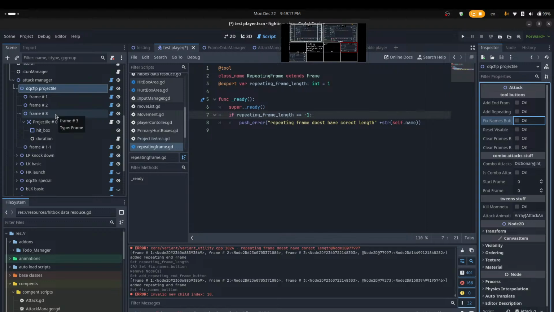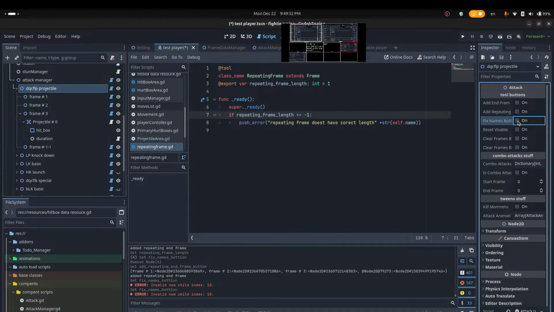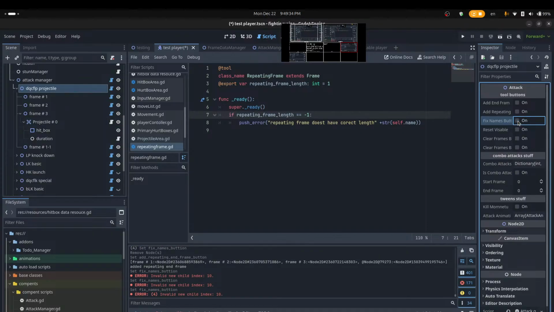That is incorrect. It should be considered frame 4, because it is the 4th child, right? Invalid new child index 10. What?